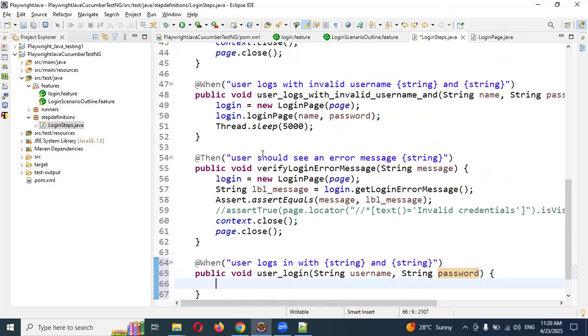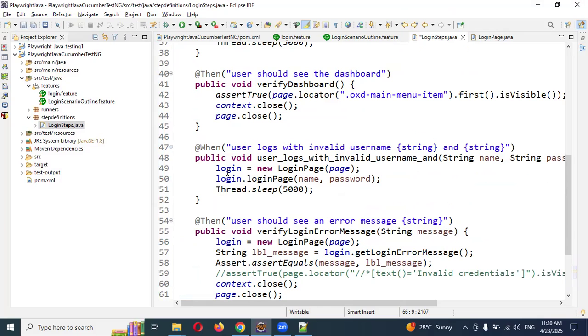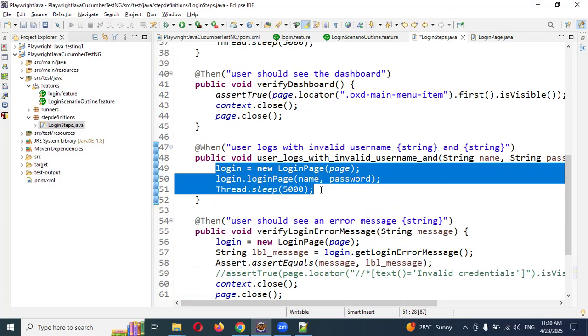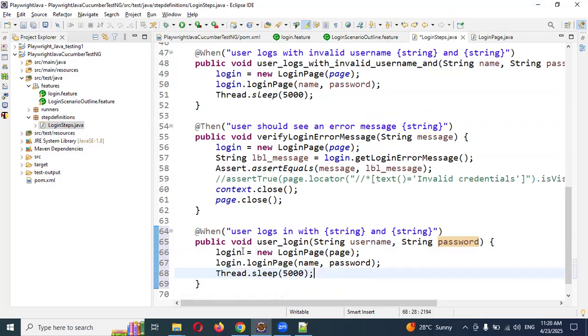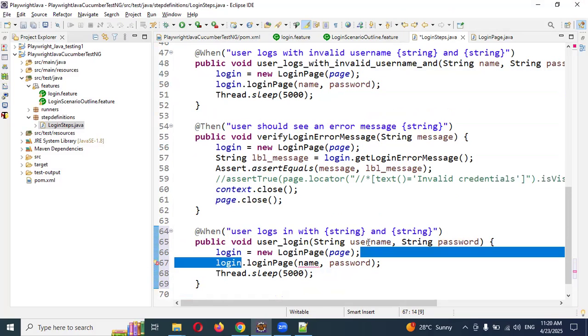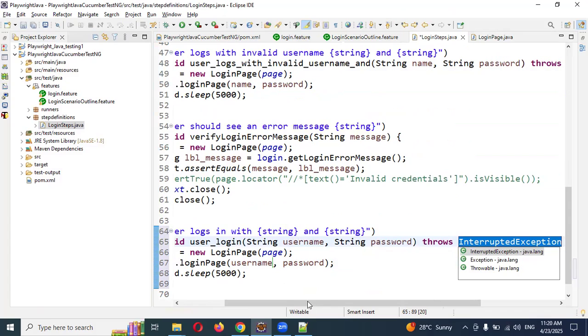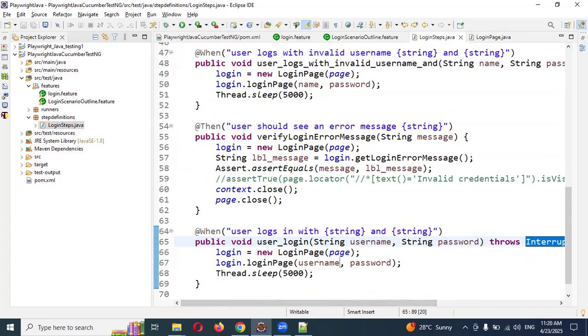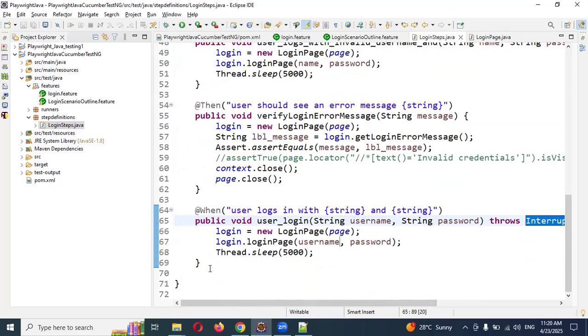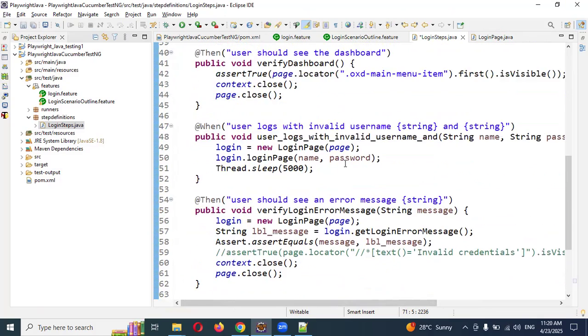Okay, after that it is required for user login. For that I'm copying this and pasting here. My username and password will come back here. And I need to add the thread. Okay, thread I have added, done. And then I need to verify my error message as well as success message. We are done with the previous one. One is the success message we have seen and also we have seen the invalid message validation, right? Both the cases are different.